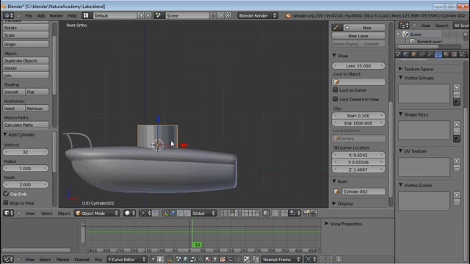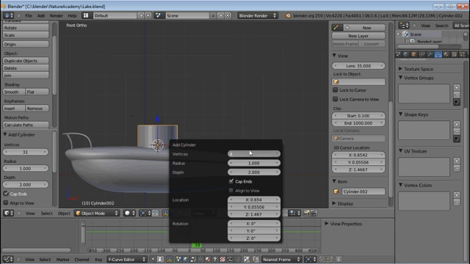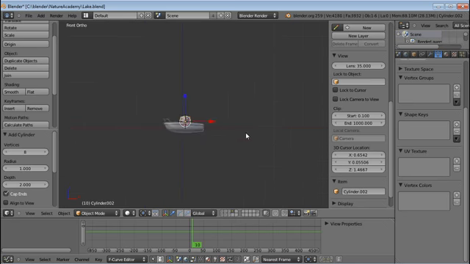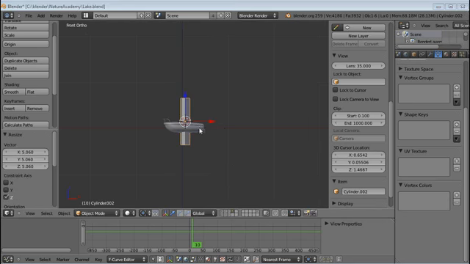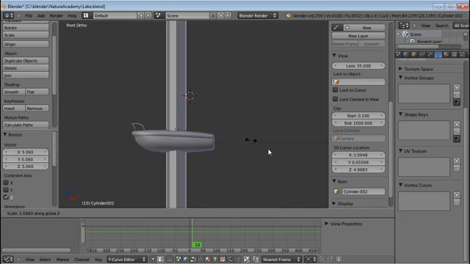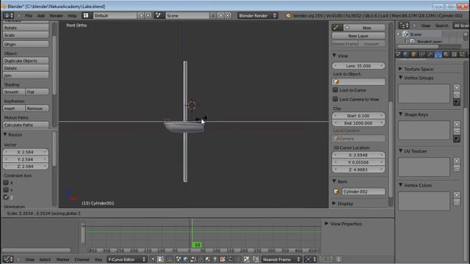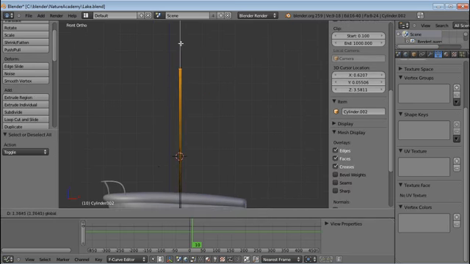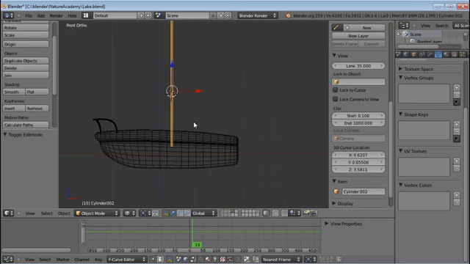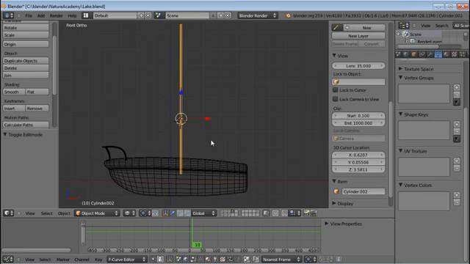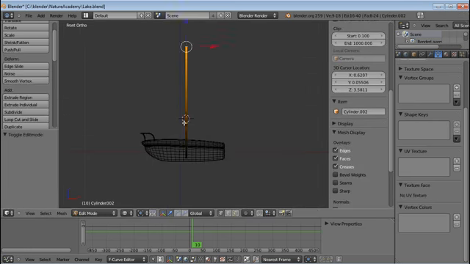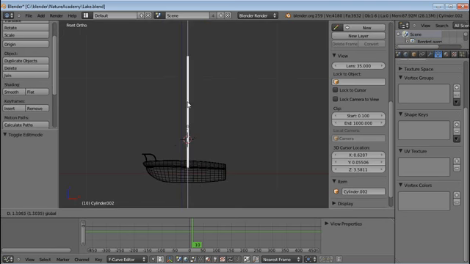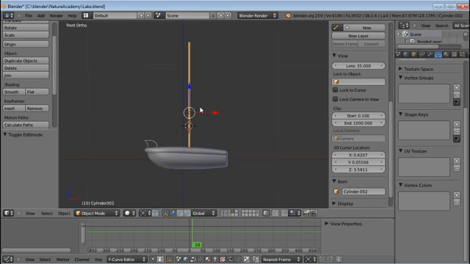For the main mast, all I'm gonna do is add a cylinder. There it is. And press F6 and change this to, I don't know, 8 should do. And if you now press S and Z, you can scale this way up, and then press S and Shift Z to scale it along the other two axes. And now we have our mast, and it's actually faster, I think, to use edit mode in order to scale our mast, because then we just move the height, and we're not bound to some weird pivot point.